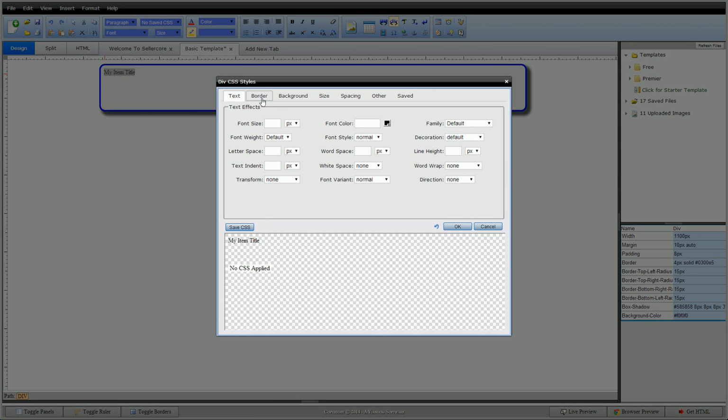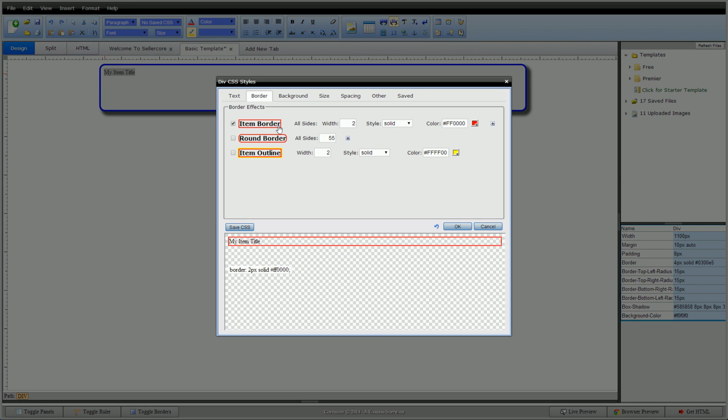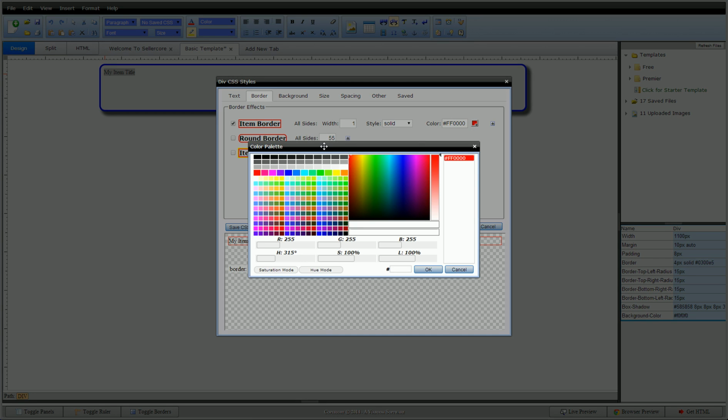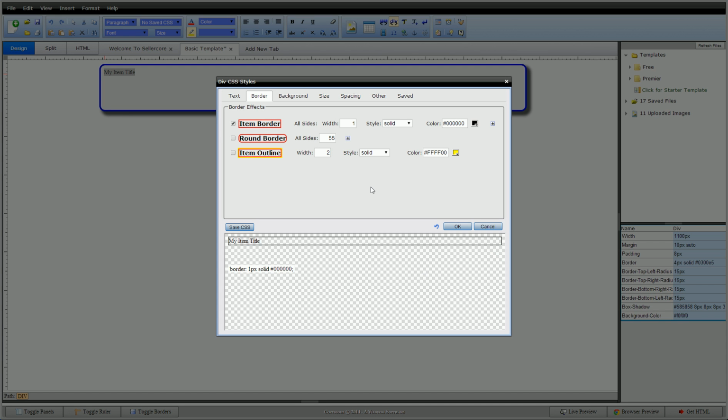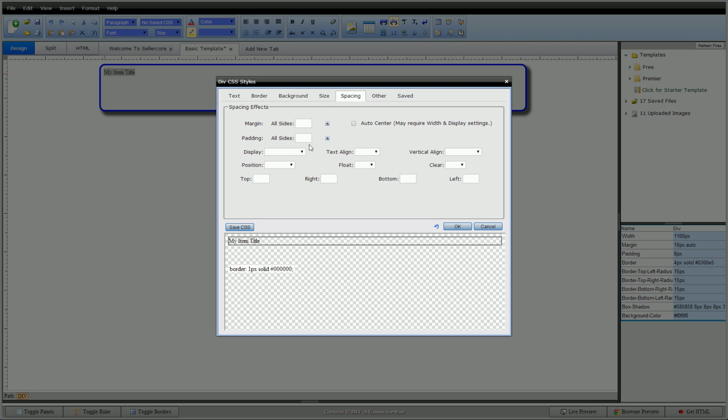Okay, so I guess the first thing I want to do is I want to put a border on this. Turn the border on. For this I'm going to do 1 pixel and I want a dark border. I think I'm going to actually go with just black. Black over here. There we go. So we'll go into spacing. May have to play with this a little bit. I'm gonna start with 5, and I definitely want to center it. Go to center. It's in the middle there.